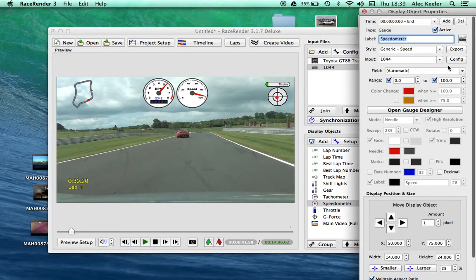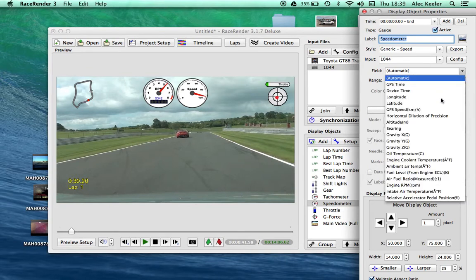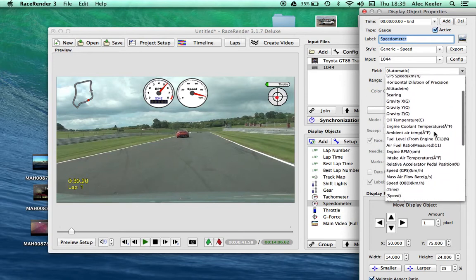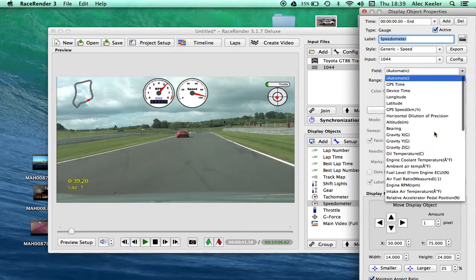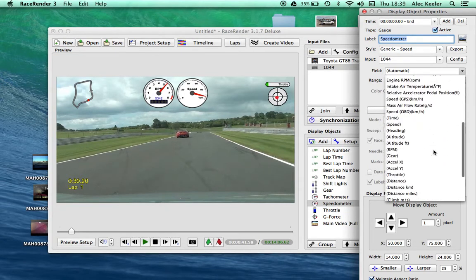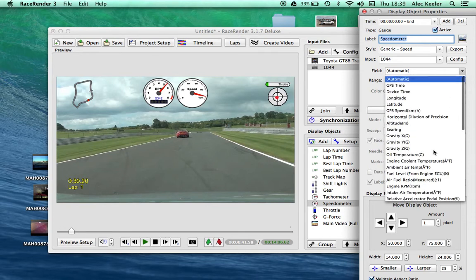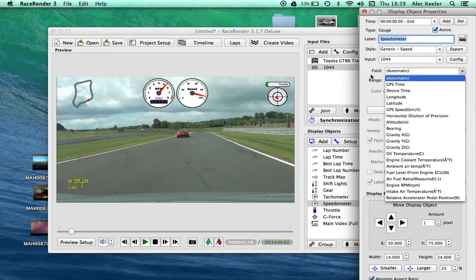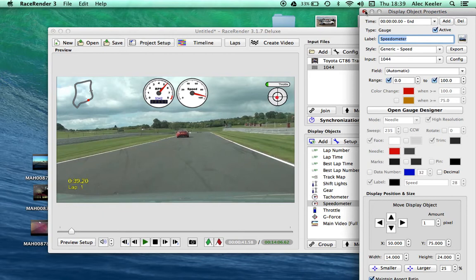setup, and we can see the data field it's using. It's doing automatic, yeah. And the only things we've got on here are in kilometers per hour. So what we can do, because we don't want kilometers an hour, let's just see there's not a setting to just say, no, it doesn't look like there's an obvious one, just to flick to miles an hour.